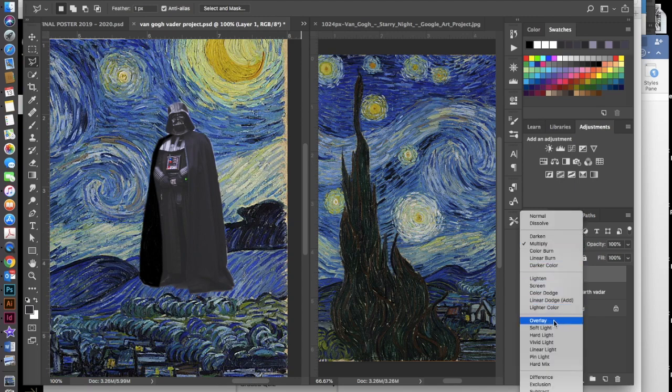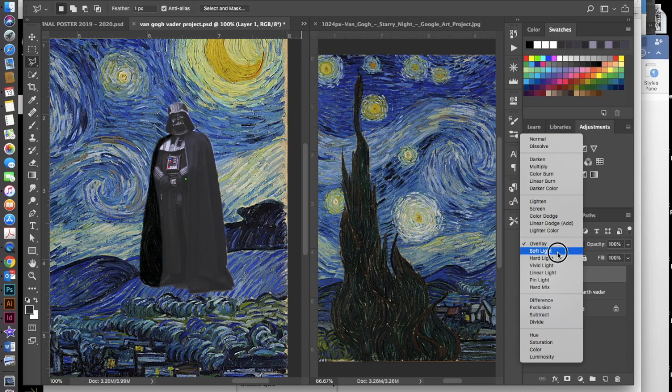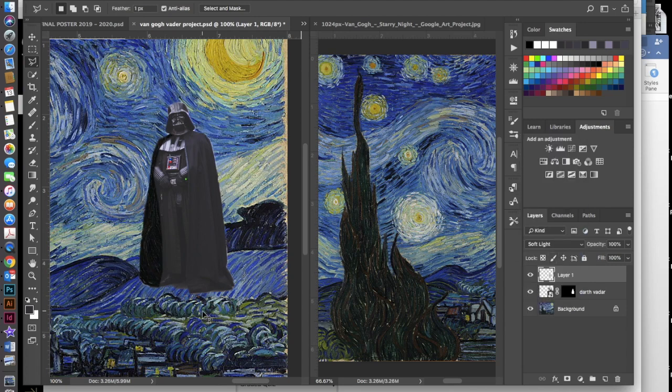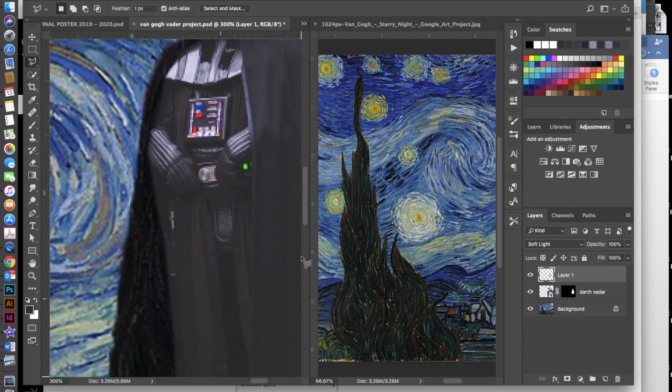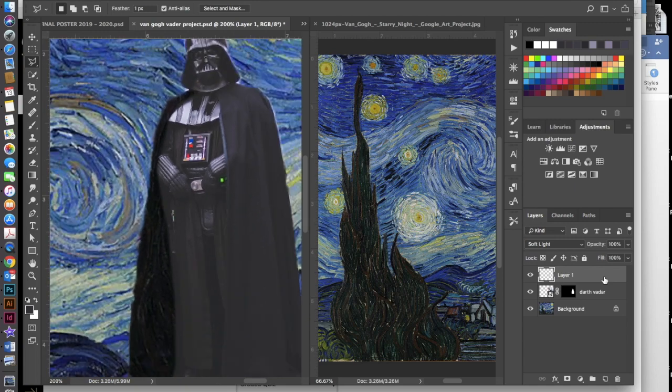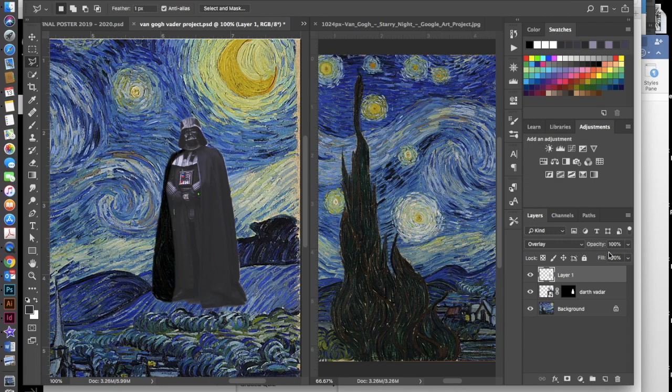So we might also want to try Overlay, Soft Light. Lighten and Screen can sometimes work really well too. But you can experiment with these. Try a couple different options and see what you get. So there's Overlay. There's Soft Light. I kind of like Soft Light because I'm starting to maybe see a little bit of that cape underneath, maybe not so much. Another thing you can do, if you don't feel like any of those blend modes are giving you enough of the cape underneath, is go up to your opacity and lower that down a little bit too. As you lower that down, you might be able to see a little bit of that cape underneath.